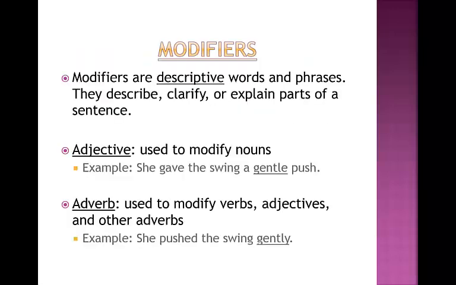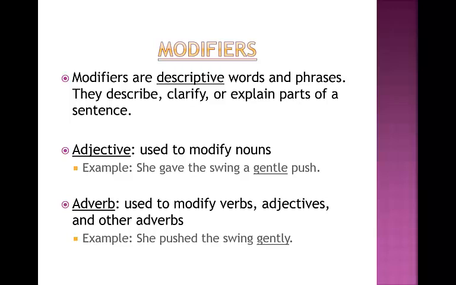The second thing you're going to be tested on is your ability to use modifiers. Don't be afraid. Modifier is just a big scary word for descriptive words and phrases. Basically, these are words that describe or clarify or explain parts of a sentence. We refer to these commonly as adjectives and adverbs.